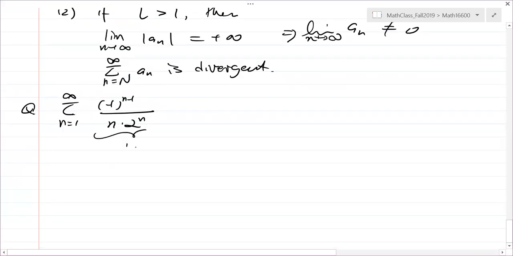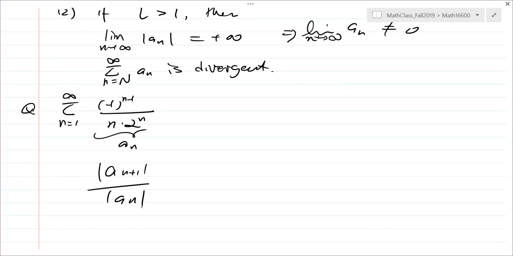This is a_n. Maybe I can prove it's absolute convergence. How do I do that? I look at this. The ratio test is this series compared with itself. Just compare with the past. Next year, compare with the previous year. Another comparison test is comparing with another person at the same time. Like you have two series, two persons, and they compare with each other. So called comparison test, limit comparison. But this one is called self comparison. Just compare with the last year.